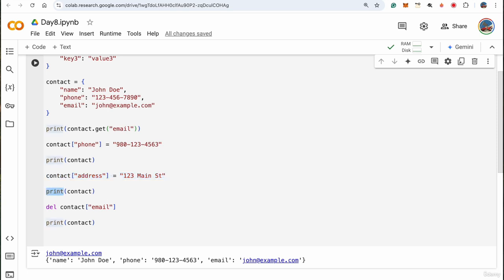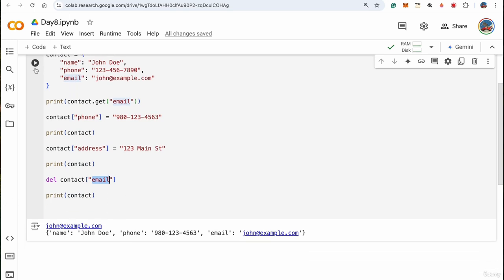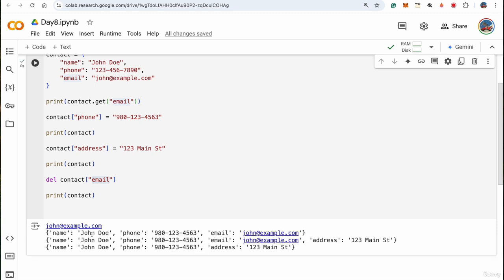And also, as I mentioned, if you want to remove something, you can just say del, which is short for delete, contact, and I want to delete his email. I don't want his email in this, and I'm going to print the contact. Run it, and as you can see, first it will print here with the new phone number. Next, I'm going to say address is 123 Main Street, and that's why you'll see here that an address is added with 123 Main Street. And then I'm going to say delete email, and if you see in the last, the contact when it's printed, it doesn't have any email inside it. So that's how you can delete email.